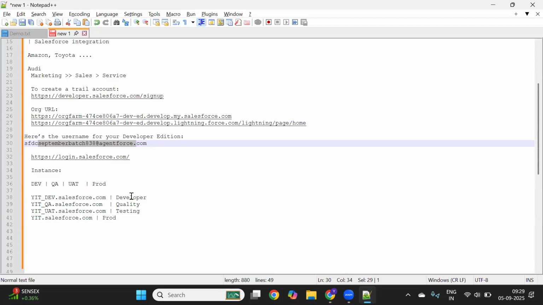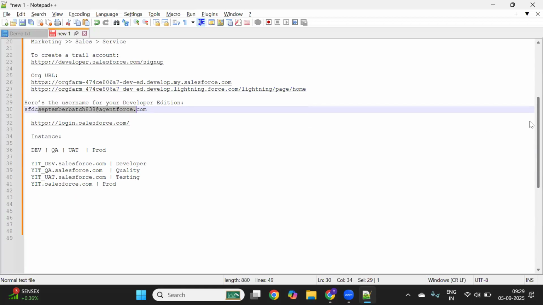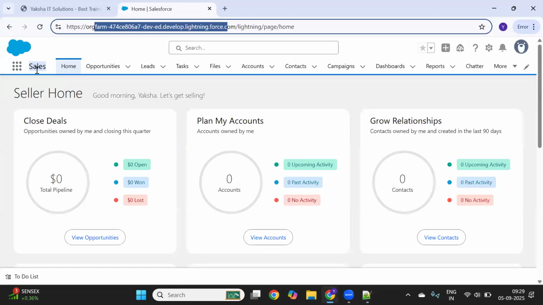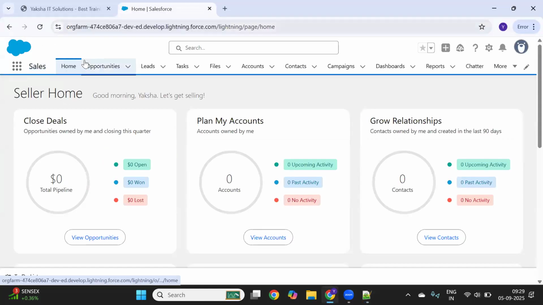So now once this is done, let's try to understand, whenever you are dealing with some applications here, right? Before entering into the application, you should have some basic terminology. Here it shows Sales. We just created an account, but what is all this stuff? Here I could see some tabs, and you are saying this is Sales Cloud, and some dashboards and all. How did this get generated?